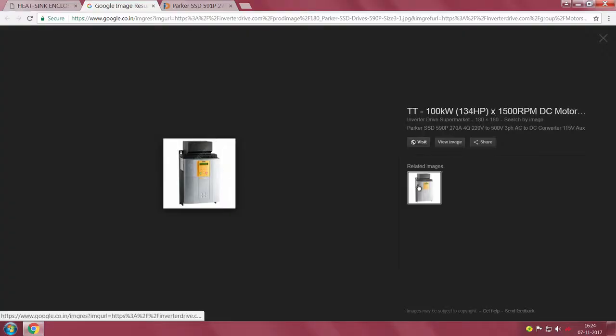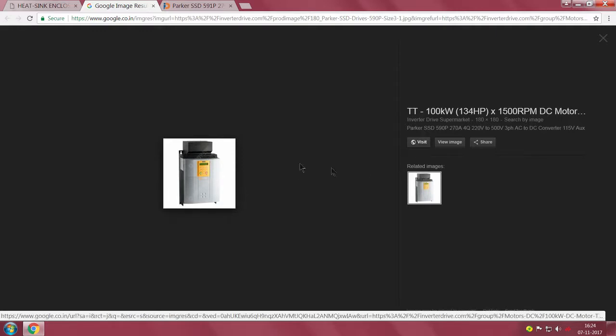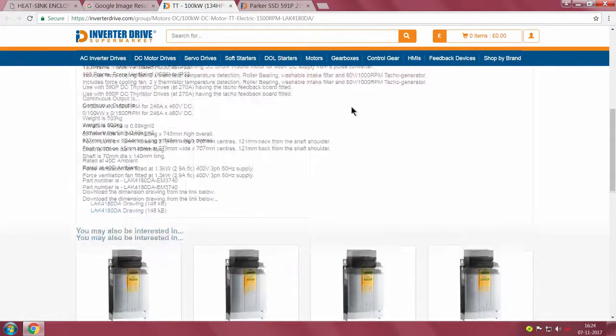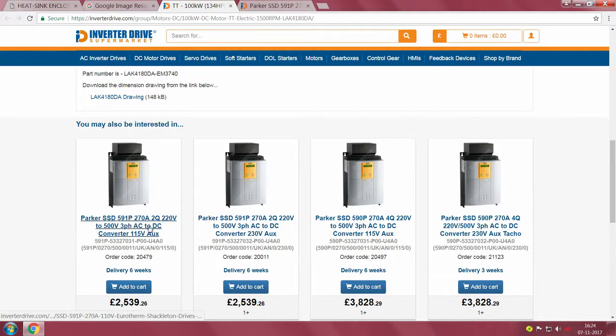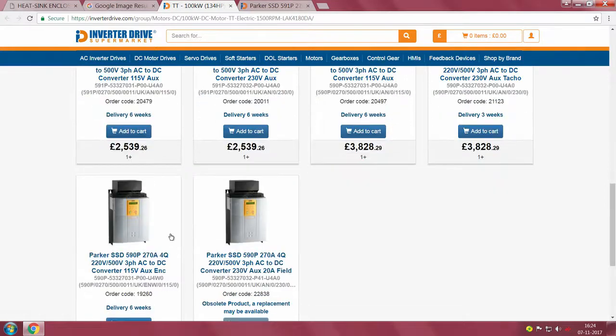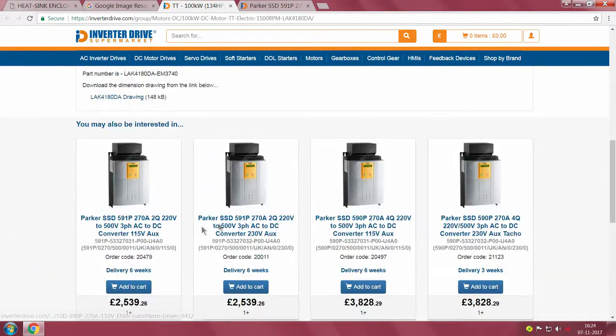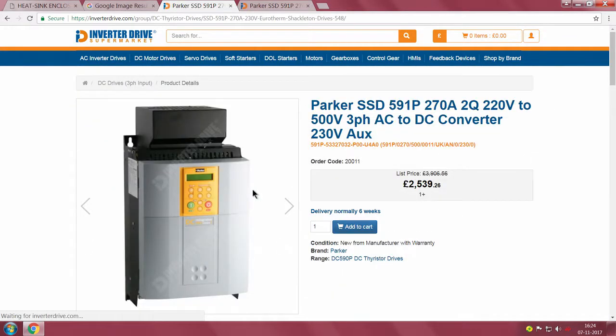We have here, I am not able to get the picture properly. Oh, sorry. Correct. You see here we have all sorts of very large equipment. This may be only just a representative picture of how a drive will look.